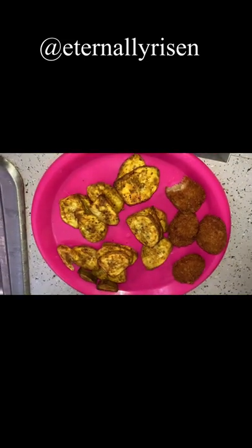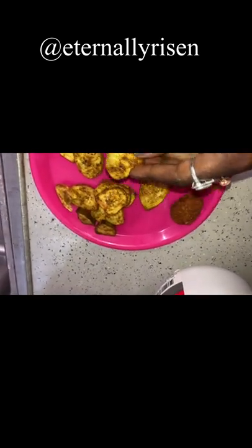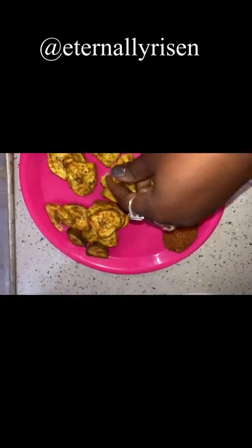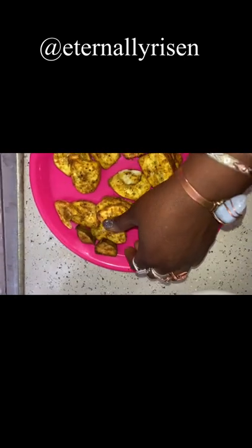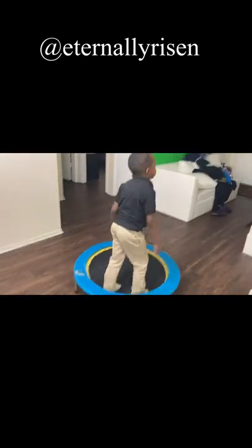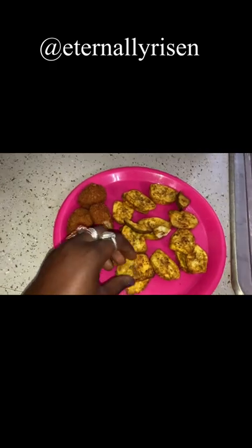Straight out the air fryer — they're crispy! I've already been munching on them. They held on to the seasoning so they taste good. These are my vegan nuggets — sometimes I be craving the soy ones, but those are made out of wheat and soy. Anything in moderation. It's crunchy, y'all — it tastes just like french fries. Sometimes I use a different sauce, sometimes I just eat them raw. I'm gonna taste one with the skin on it — oh yeah, it's good! Is it spicy? But is it good? It tastes like french fries and potatoes. Y'all, this is my secret recipe, which ain't really a secret — I've been doing it for years.